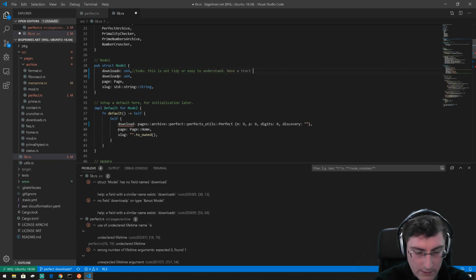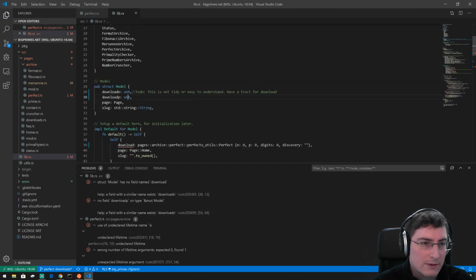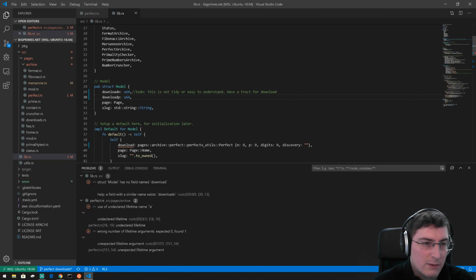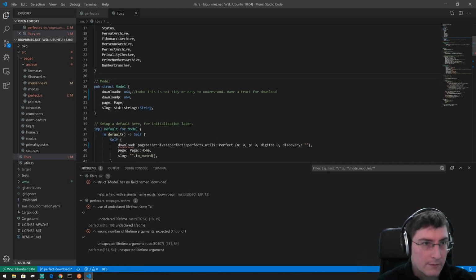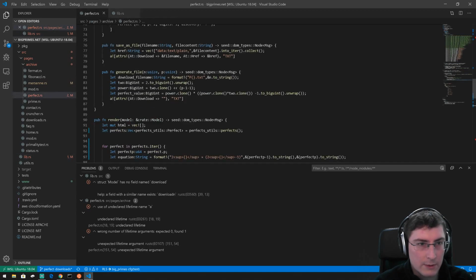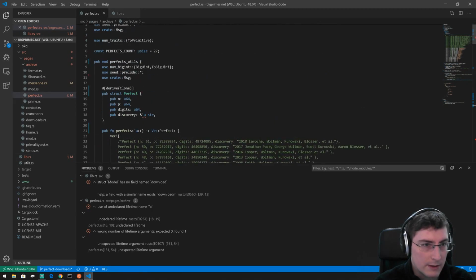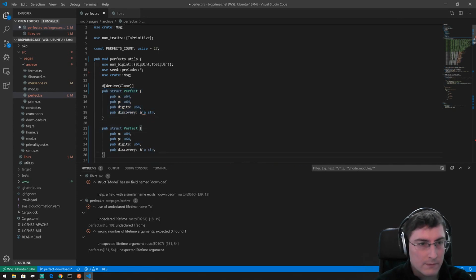Have a struct for download. We could just make a struct. I don't know why we don't do that. Let's just do that. In fact, I'm going to put one in perfect because I think we could add a struct in here for a perfect download. So perfect download.